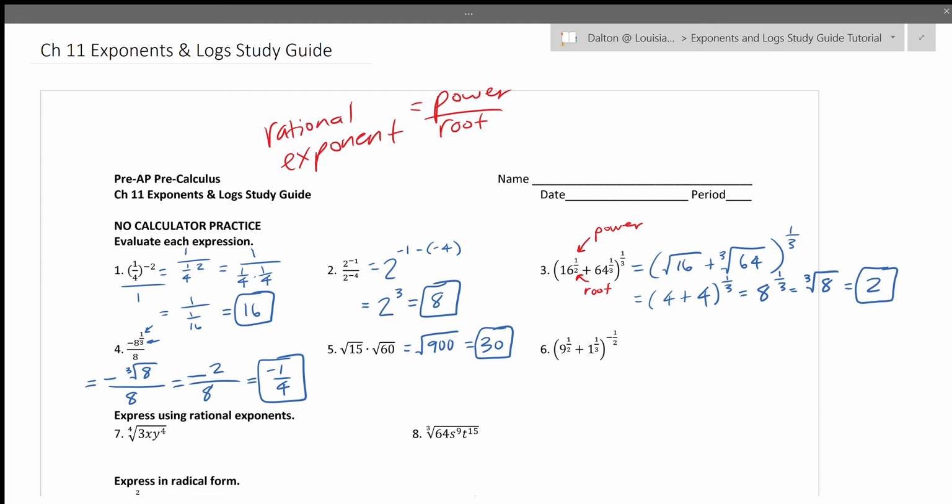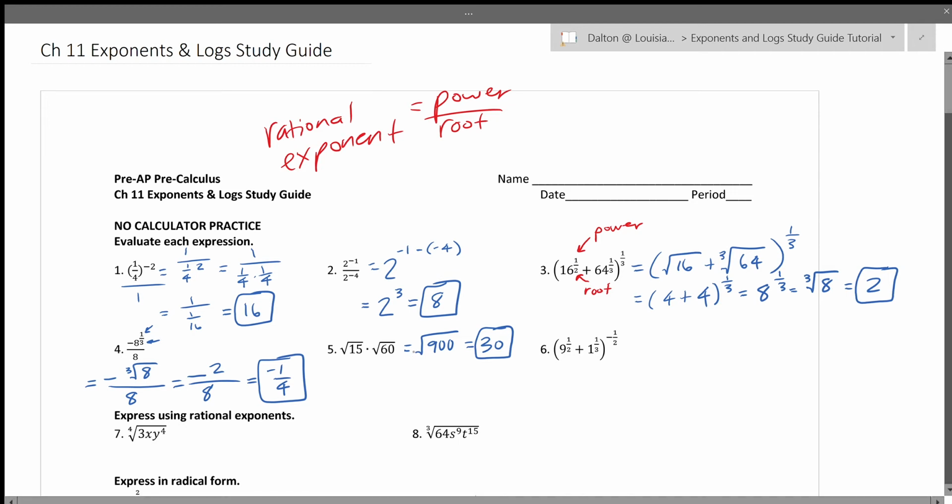Now, I also want to be clear that we're being concerned with the positive values. So even though we know that negative 30 times negative 30 gets you back to 900, we're assuming because there's a positive symbol in front of this that we're going to be giving you positive answers.